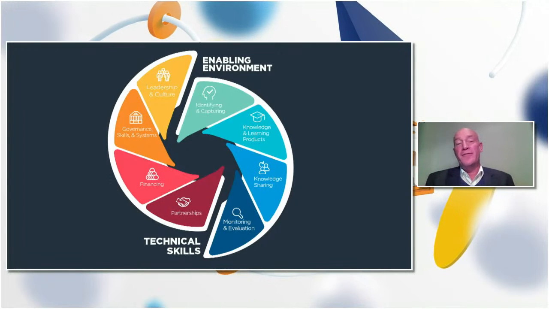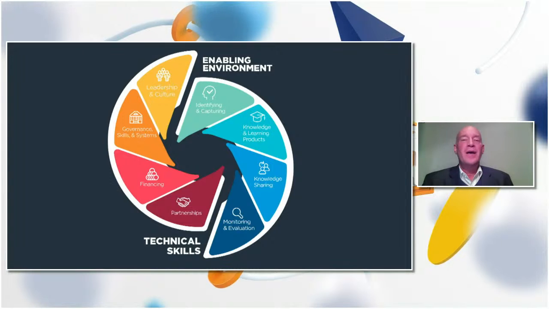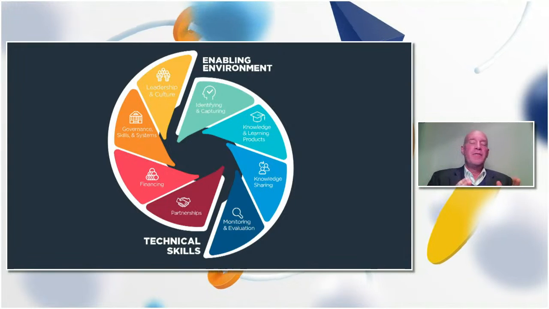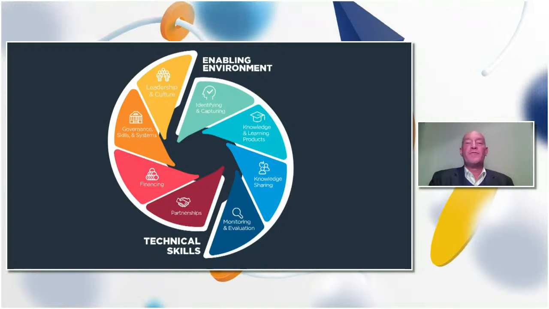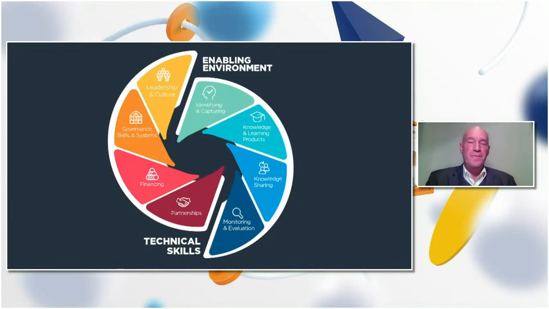That is not a given for me, right? Often knowledge sharing or learning tends to be a little bit of an afterthought when it comes to budgeting. And so I would always encourage organizations to build knowledge sharing and learning into the budget. It needs to be there upfront. It needs to be part of the DNA of the organization. It needs to be funded. It can't be an unfunded mandate. If it's unfunded, it's likely not going to happen.